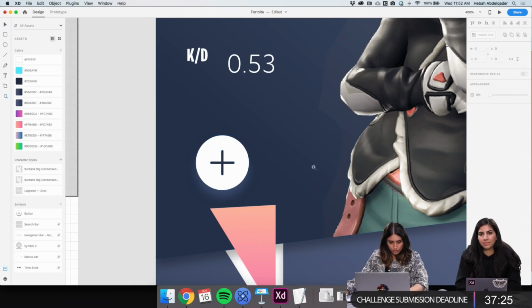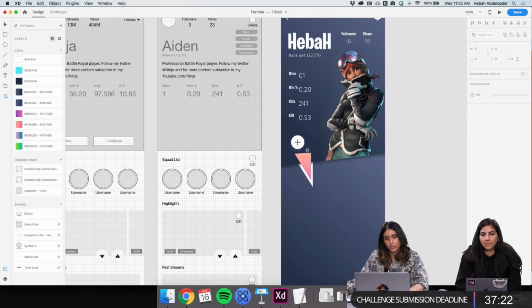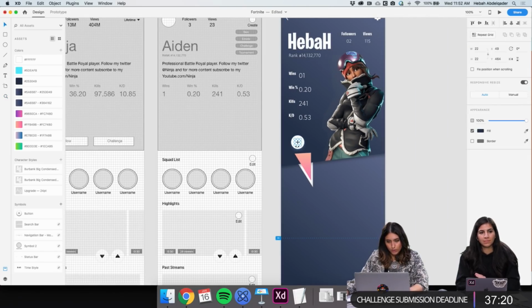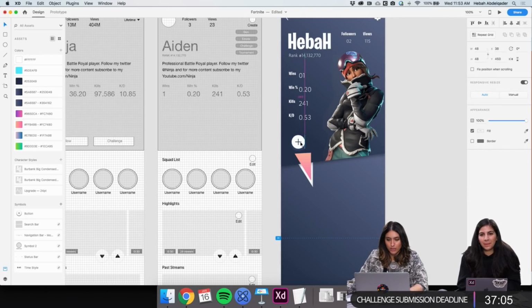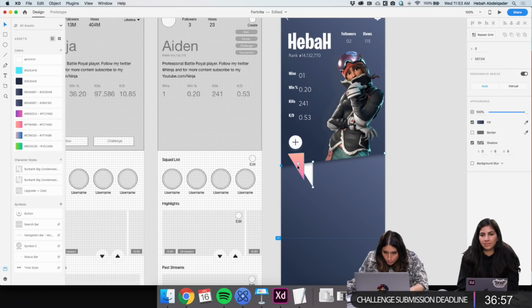Align to shape. And then once you click that button, we want to save it. So we're going to group it, and then save it as a symbol, which I have my button here. So let me just grab that. Maybe this one's nicer. It's actually the same exact thing. All right, so we have our button here. We can move this shape so that it can sit on top of it. That's another way of playing with the graphics that you've been creating, because you want to have everything where it has a purpose.